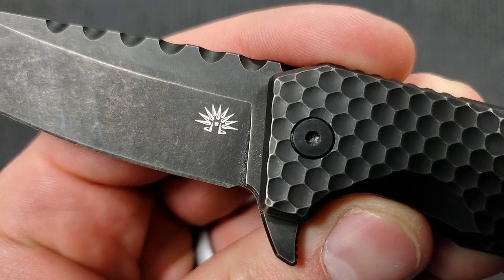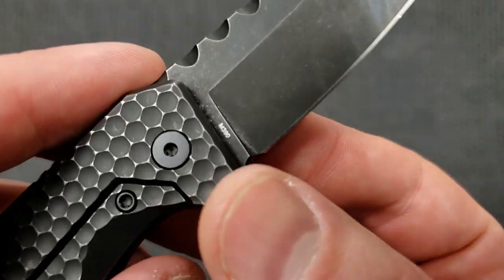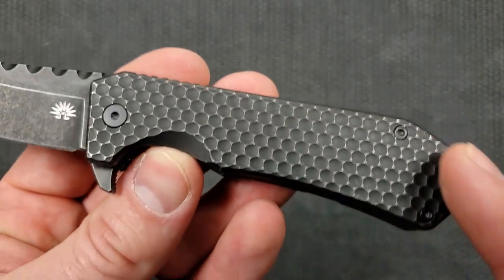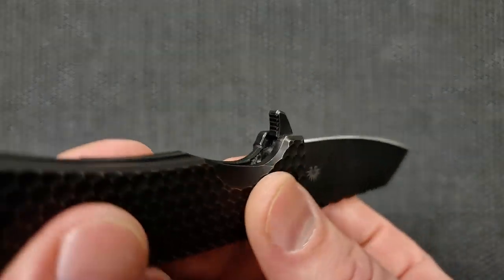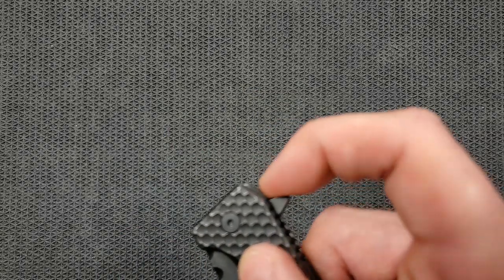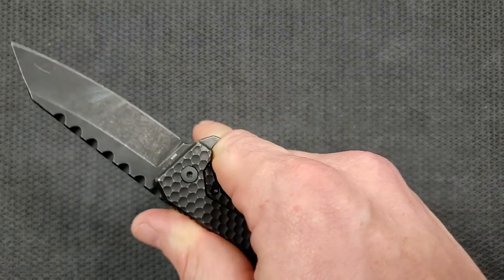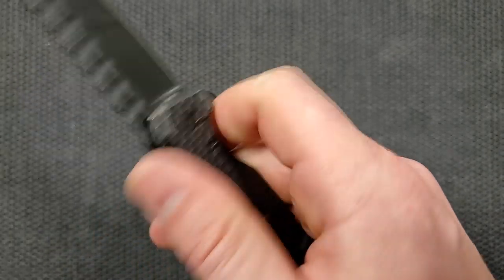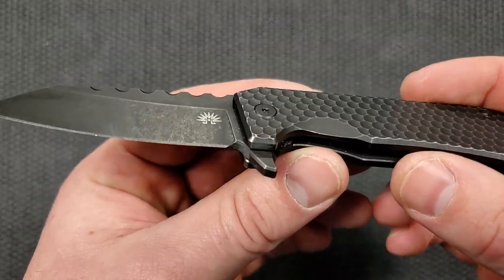Let's talk about the logo — it's cool, very simple. It stands out because it's white in contrast to the black background, and they have M390 on the other side. I like that, very nice. Moving down to the scales — nicely chamfered titanium scales. No hot spots other than the flipper tab. A lot of it is the jimping on the underside of it, which I guess gives you traction back there. I don't think it needs it because it's curved, so your finger's going to find it anyway. It's going to create an issue during use if you're running your finger up against it — that will really bite into your finger. That flipper tab is very prominent, so bear that in mind.